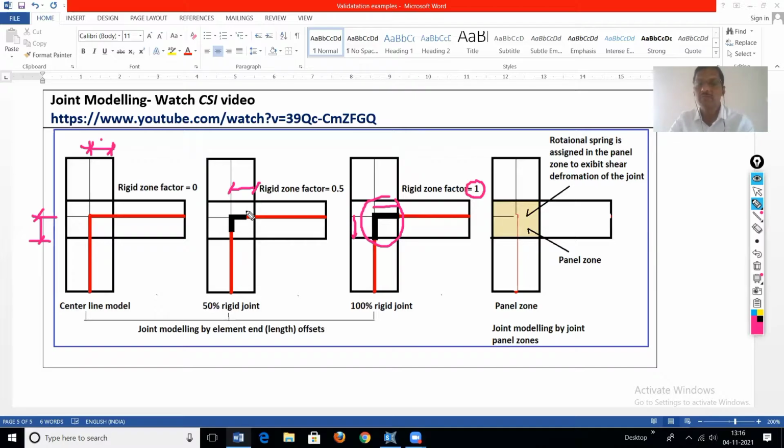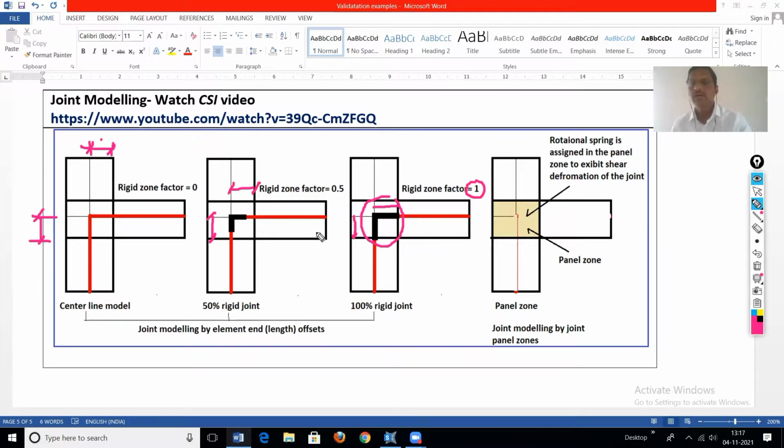From this to this is 50% of the total length. Similarly for the column, out of the total column end offset length, assign the rigidity to only the half portion. If we do the modeling like this, the joint is said to be partially rigid, or 50% rigid.